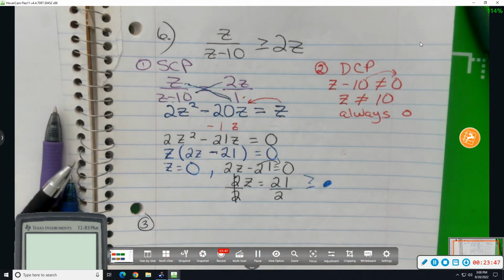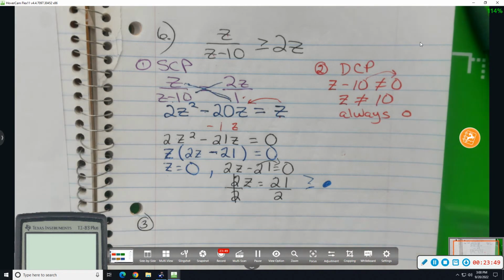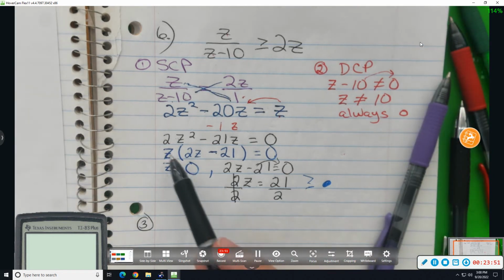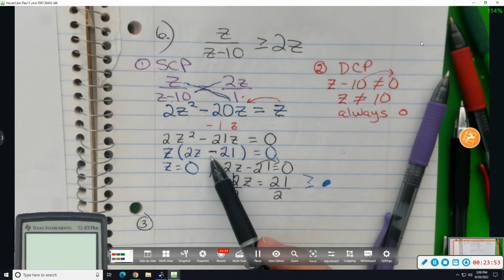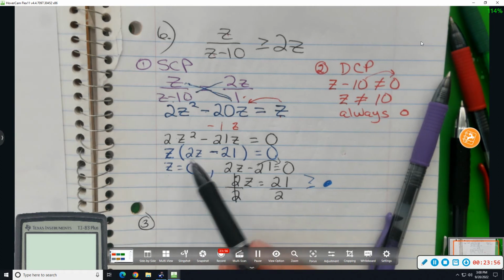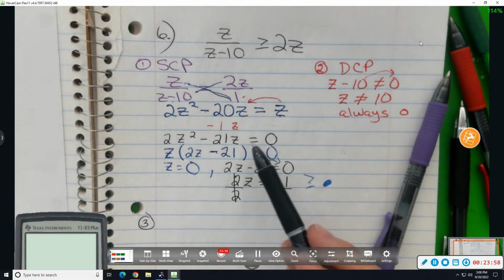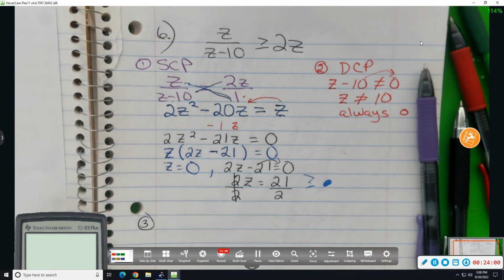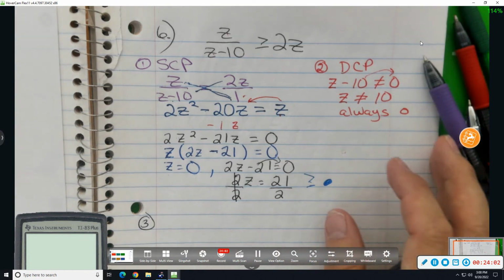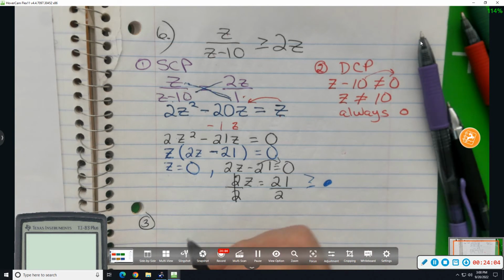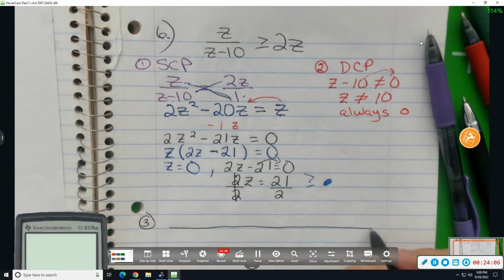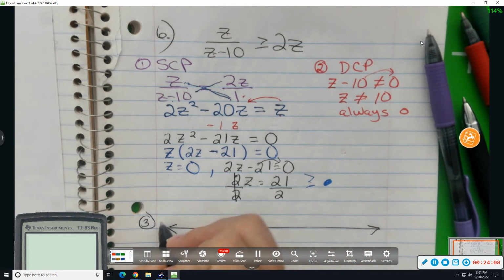Now, notice something here in the factorization. Did we get repeated factors? Did we get the same thing as the factor? Do we have perfect squares up here? And so y'all already know what's going to happen. It's going to alternate. Okay. So we just need to test one interval. For your purposes, it'll always alternate.